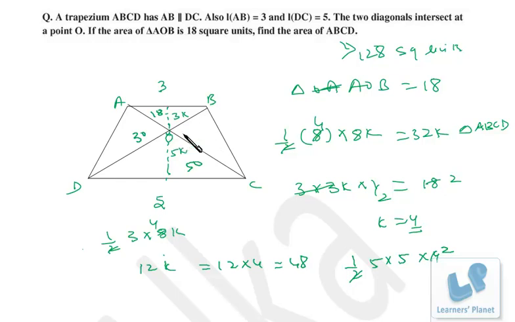And area of this will also be 30 because base is same and altitude is same, so this will also be 30, right? So the areas are 18, 30, 50 and 30. Sum of all these four must be 128. And you might have observed how easy it is to find out the area of each part if the concept of similarity is clear in your mind, right? So the concepts we have discussed to solve this problem will be used in solving other problems also. That's why I have found out the areas of other triangles as well, because maybe this question is also asked, right?